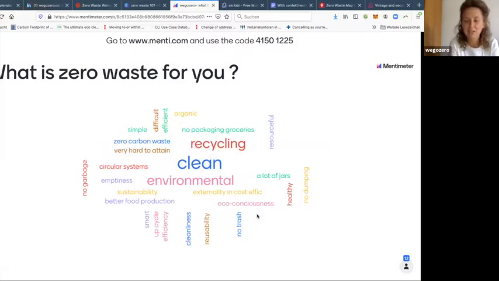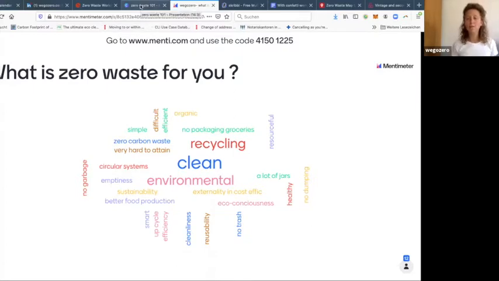And I see there's still people writing zero carbon waste. Okay. Difficult, efficient, organic. No dumping, reusability, upcycle, smart. Smart, I like that as well. It's pretty smart, I think. Keep everything in use and, yeah, go away from linear systems to more circular ways. All right, to not use any value in the production chain, for example.